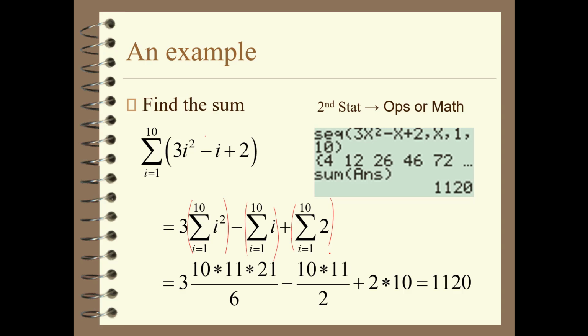That generates a set of the terms, the first, the second, and third. So the first term in the summation is 4, the next term in the summation is 12, and so on. If I then just take the sum of that answer, it adds them all up. And look, we got the right answer. This way, if you want to, you can do it on your calculator, or if you wish, you can do it using algebra. The algebra, though, is what we'll be forced to use later on when we have only symbols.